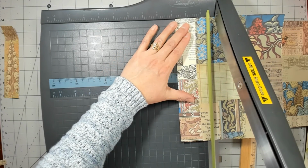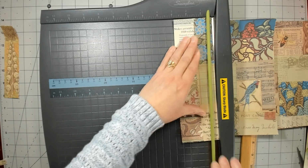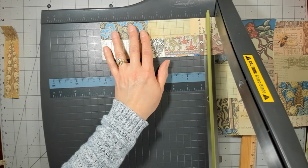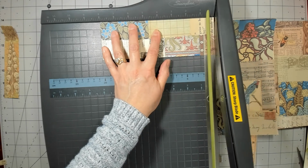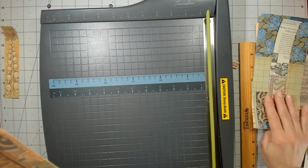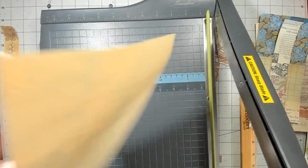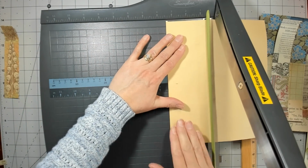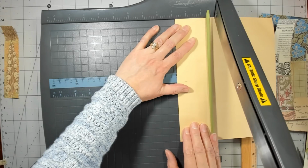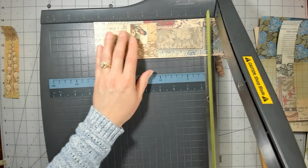2 3/4. And then I'm going to cut one from the other page again because I like to switch them off. What did I do? Is this the other page? Yeah, it is. Sorry. I make you guys insane sometimes. And yes, I am always the stingy. Always.